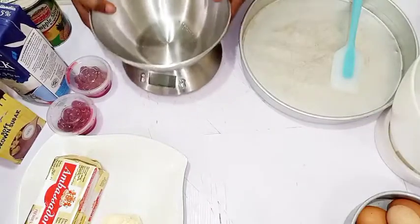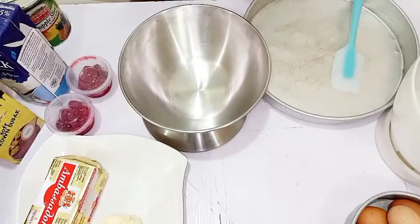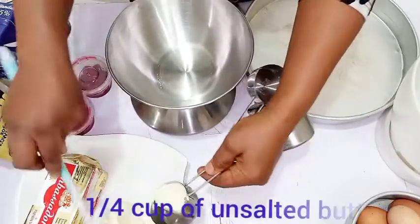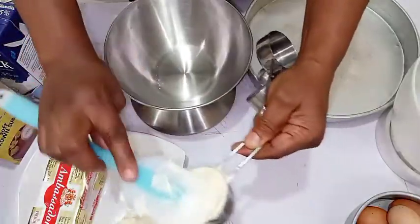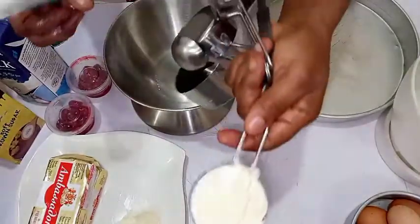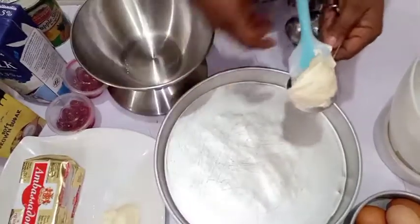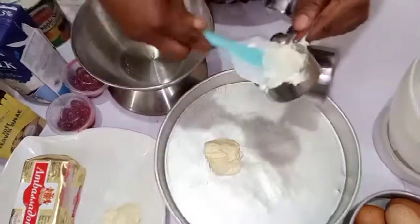Now set the eggs and everything that is on the table aside and start by lining the pan. First of all, you take your measuring cup, a quarter cup, and measure out your butter, and then you line it. Just add it into the pan and begin to spread it around the bottom. After that, you take it to the heat to melt it so that everything will be well lined.